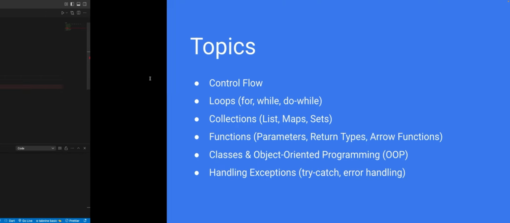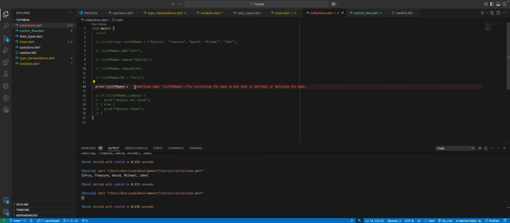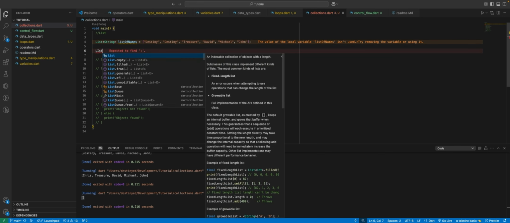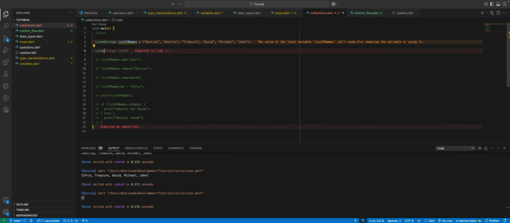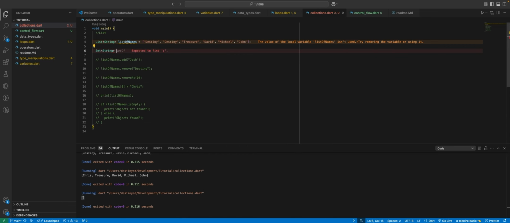So the next thing on our list now is map. Okay, let's talk about sets before going to map. So just like list, remember this Destiny, now we have Destiny here. We can decide to create another Destiny here in a list. But when it comes to a set, all the elements inside must be unique. So we use this set, let's say string, then we have set of names.